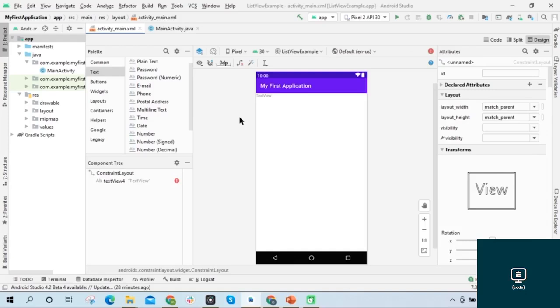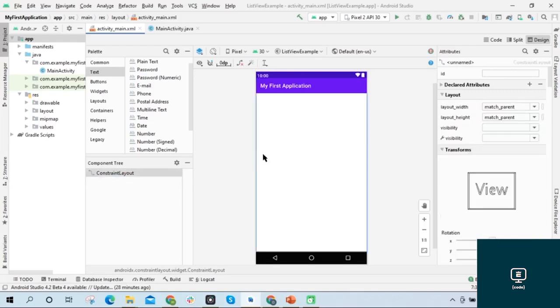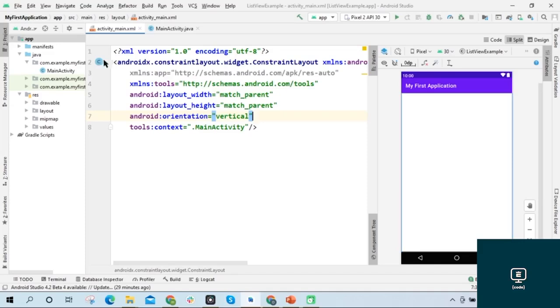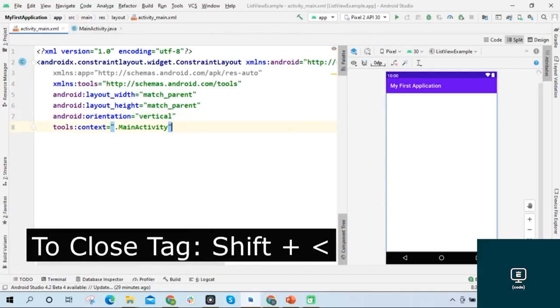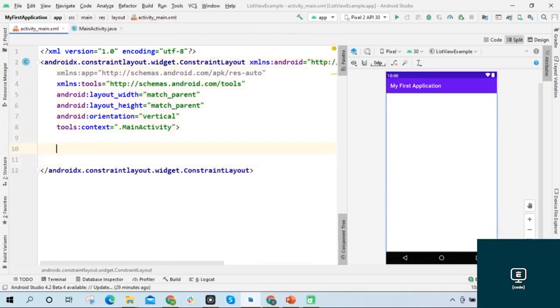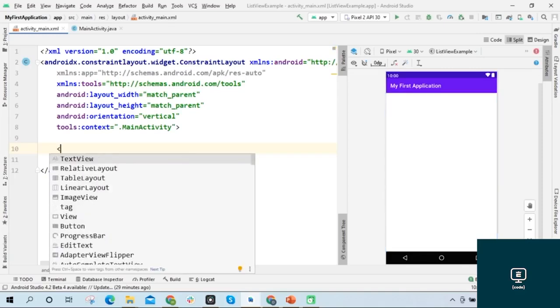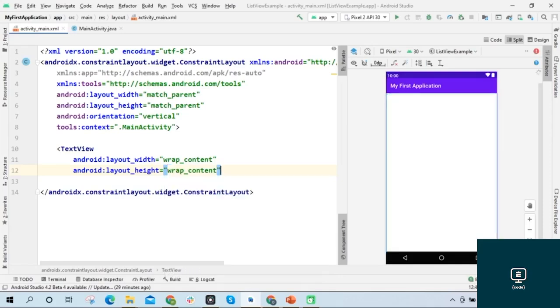Also, of course, there is another way. Always another way. And I'm just going to delete this text view and create a new one using XML code. And I'll go into the XML side. And now I'm going to write text view XML code under the constraint layout. And I'm writing here, text view, and Android Studio will autocomplete it. Now I just need to give some values for the layout width and height, and I'll just write wrap content for both of them. Now this will define height and width of the text view.